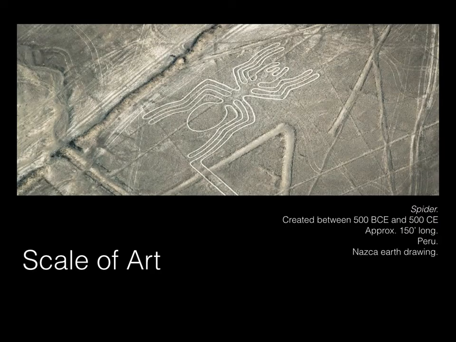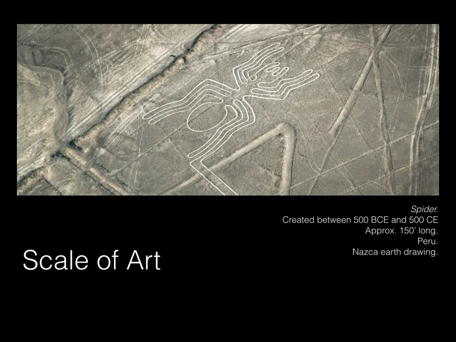All right, so this one is going to be the largest that we're looking at. This is a piece called Spider. It was created between approximately 500 BCE and 500 CE in Peru, and it's a Nazca earth drawing. These are giant geoglyphs, designs and motifs that were etched into the ground. They're located in this Peruvian coastal plain that is about 250 miles south of Lima. These geoglyphs are actually indented into the ground. They would bury into the ground, and it would create this value contrast where it would appear that the rock was lighter than the rock on the surface. And so we are able to see these.